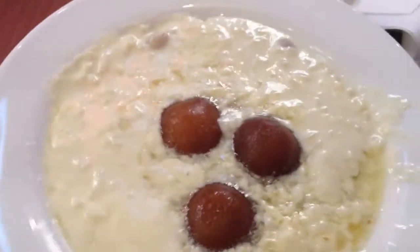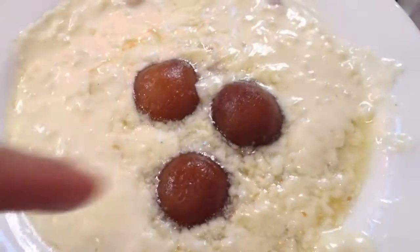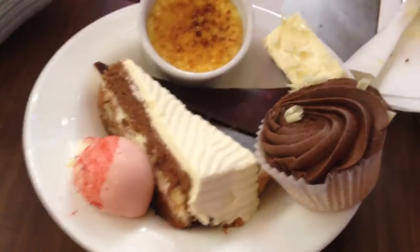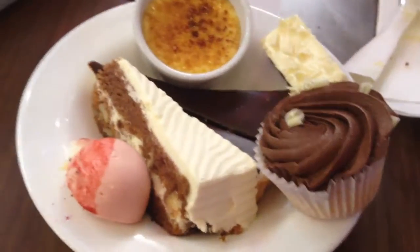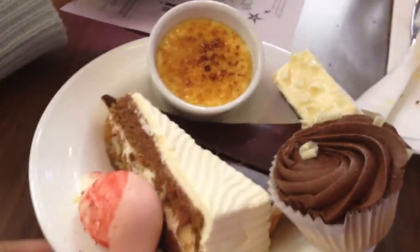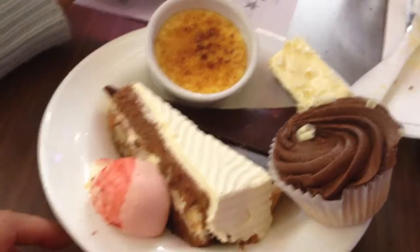So we're on dessert now guys. We've got some rice pudding - absolutely love rice pudding - and some of those Indian dough balls with a bit of golden syrup. Noticed them during the sweet, isn't that right son? Yes, yeah. And to finish off, a dessert plate to share. No, I'm going to lose some. And then I might have a little bit of custard cake, but I might call it a day.